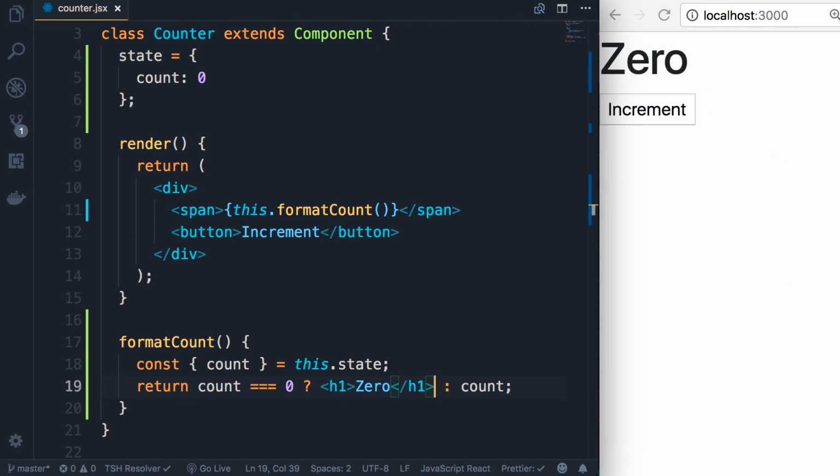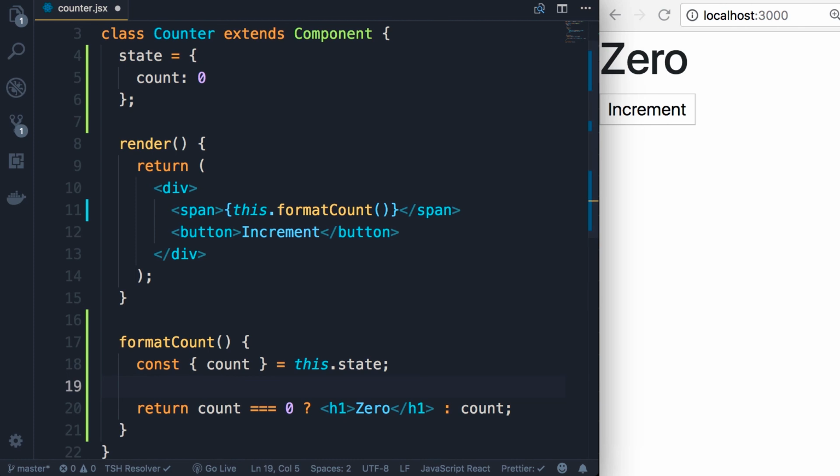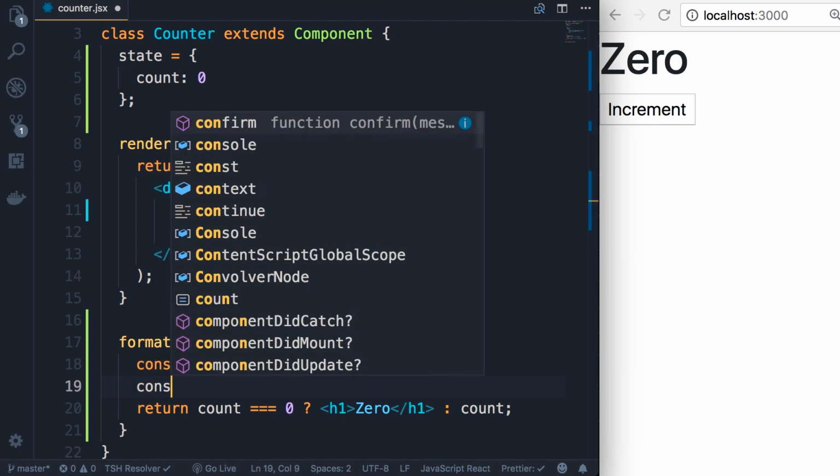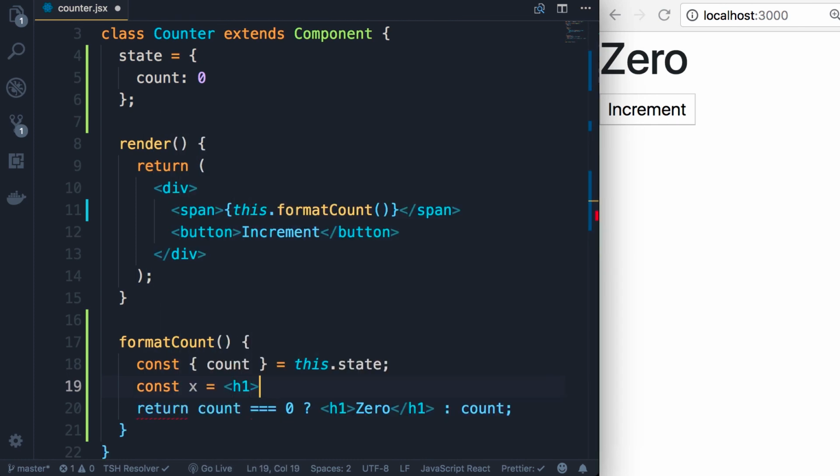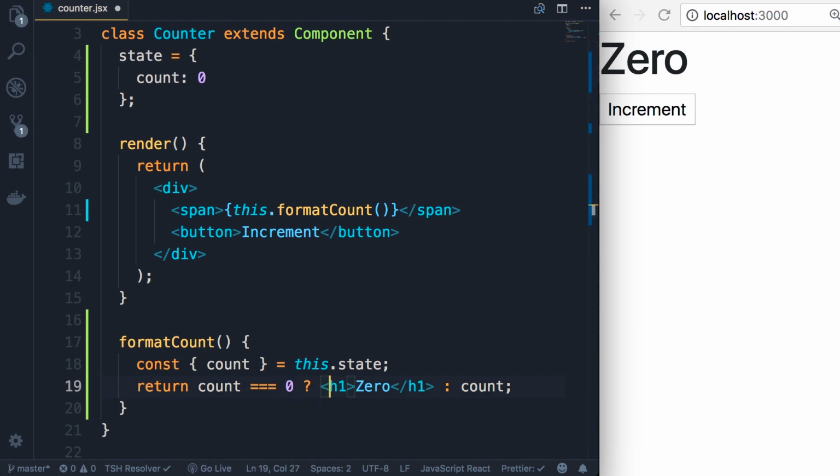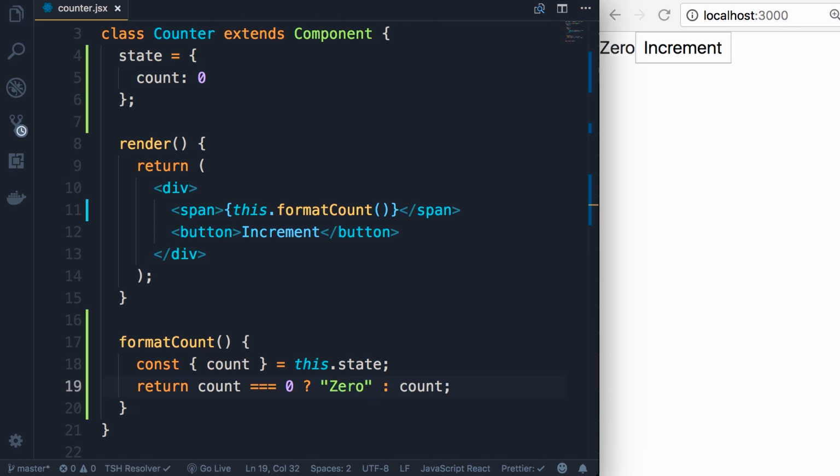So this is what I want you to understand. JSX expressions are just like normal JavaScript objects. You can return them from a function, you can pass them to a function, you can also use them as the value of a constant or a variable. So here I can define a constant and set it to a JSX expression. That's perfectly fine. So now let's simplify this code. We don't need this anymore. And here on line 19, I just want to return 0 as a plain text. Next, we're going to look at setting attributes.